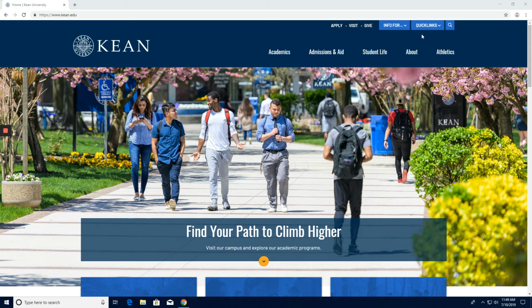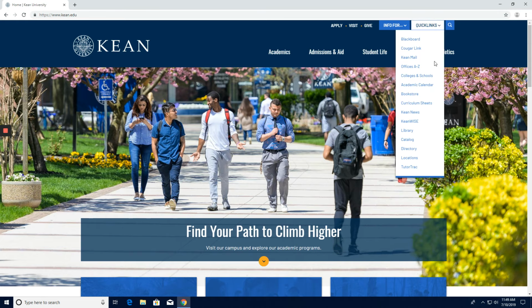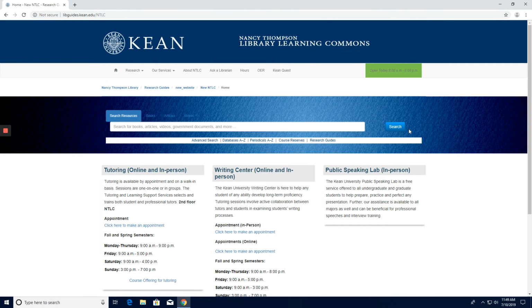You may access the Library Learning Commons website from Kean University's homepage. Simply click on the Quick Links button in the top right corner, then scroll down and click Library. For this tutorial, let's ignore the search box right there in the middle of the website. Other tutorials focus on how you can use this quick search box to access some articles as well as books, ebooks, and videos from the Library Learning Commons collections. However, this search box is not the best option for tracking down a particular article.